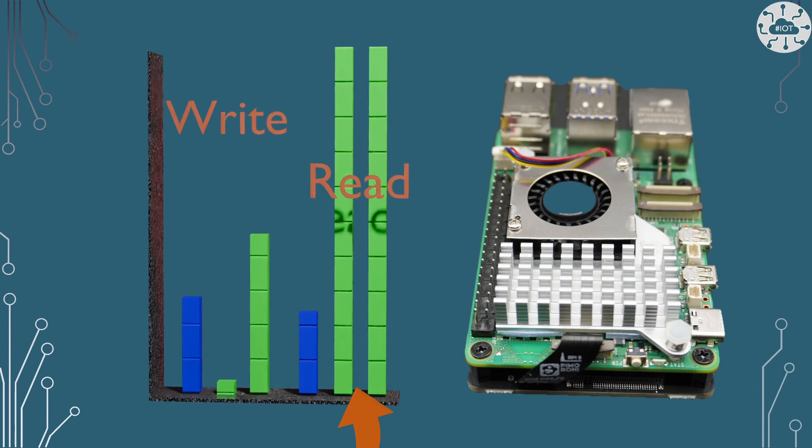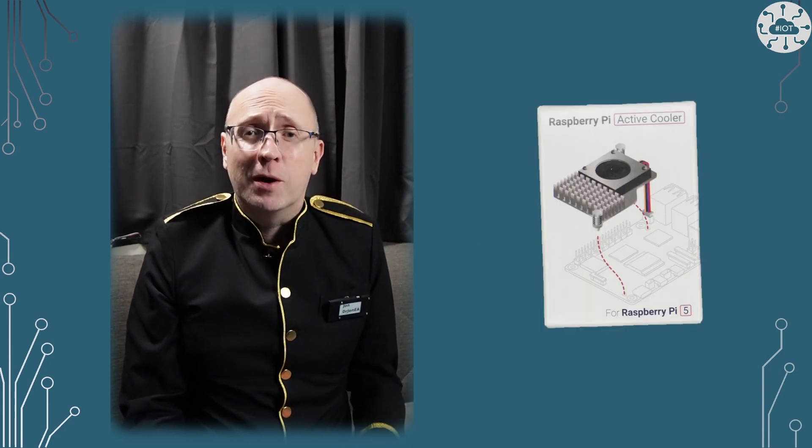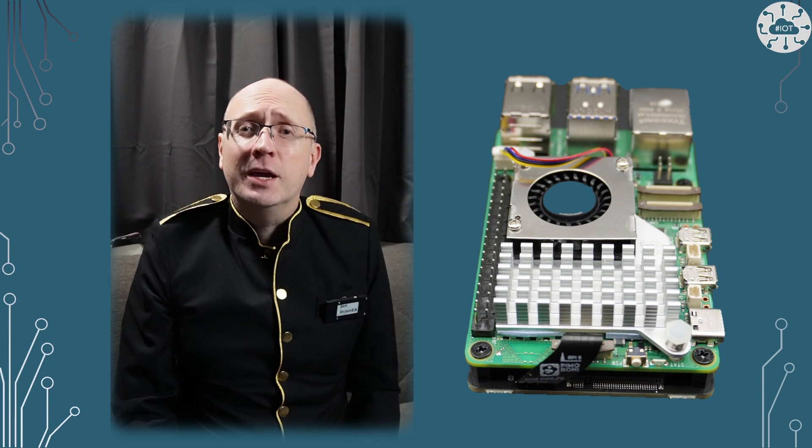The performance of these drives is excellent and that makes the Raspberry Pi 5 a really useful workhorse. The Raspberry Pi 5 has some great performance and is a really welcome uplift from the Raspberry Pi 4 I use most of the time. I'm amazed that all of those extra connectors actually fitted on the board — no wonder they had to drop the headphone jack. The setup of both the active cooling from Raspberry Pi themselves and the NVMe base from Pimoroni have been an absolute doddle to install. I still have some work to do in working out how I'm going to do headless installs. Of course hardware is only half the story — we still need software that will work flawlessly with my Pico development environment. I'll take a look at that in a future video.